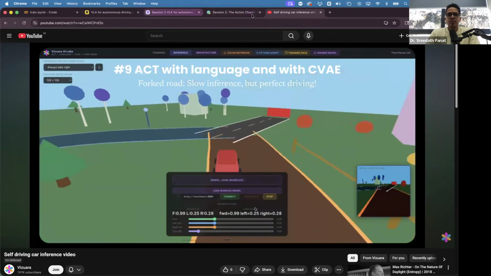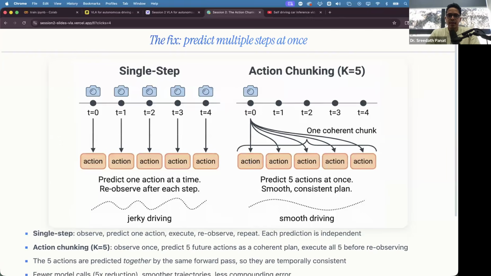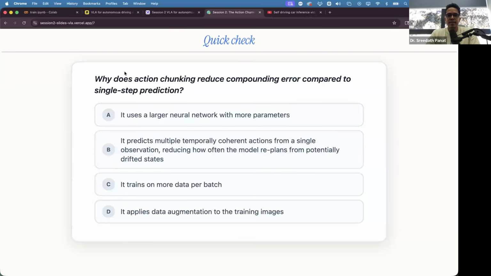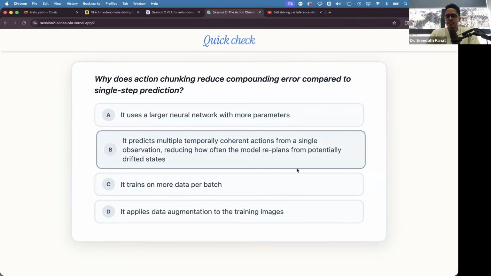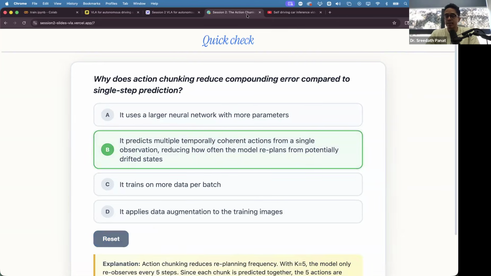All right. Now let's discuss a few different architectures that I want to go through in these 9 experiments. So why does action chunking reduce compounding error? A quick question. I'm sure all of you know this. Basically, the model has a temporal horizon over which it is making the prediction. In case there is any mistake, if there is chunk overlap, as I showed you, the overlap averaging will take care of any mistakes.